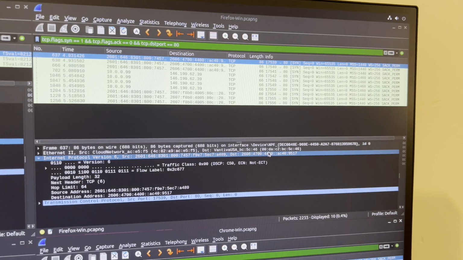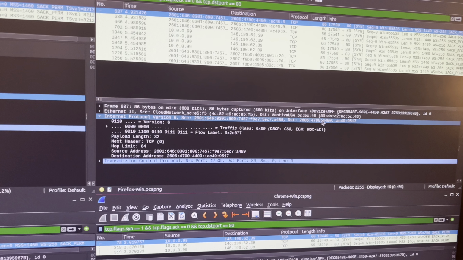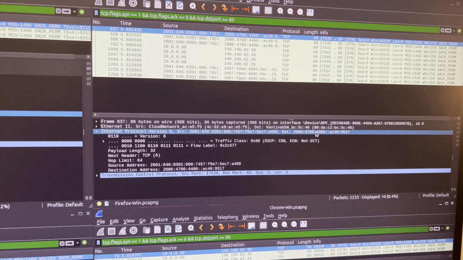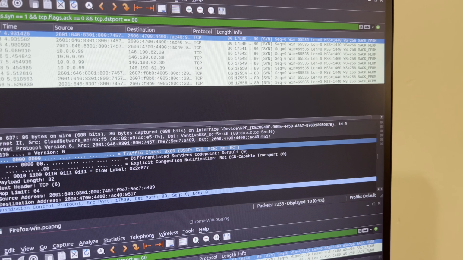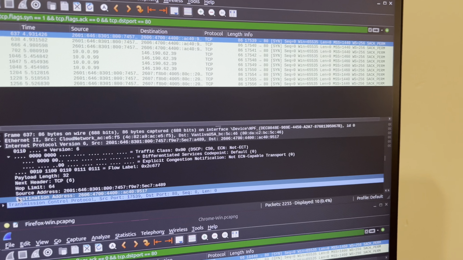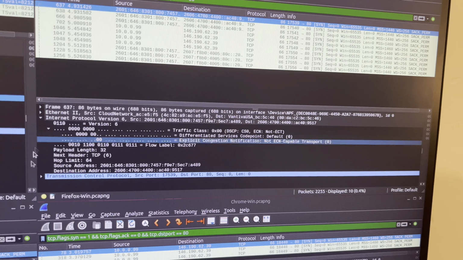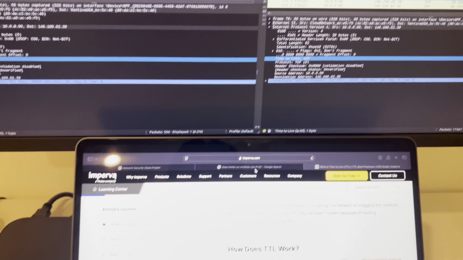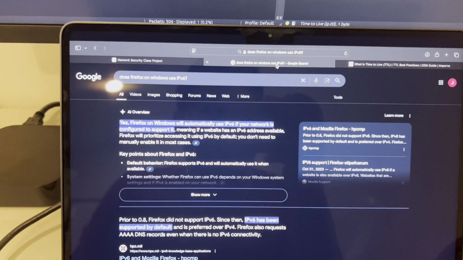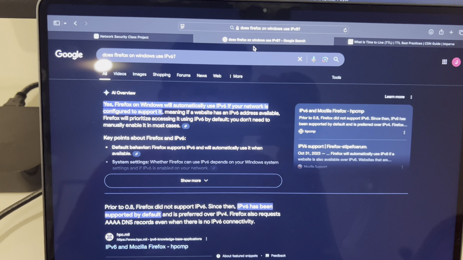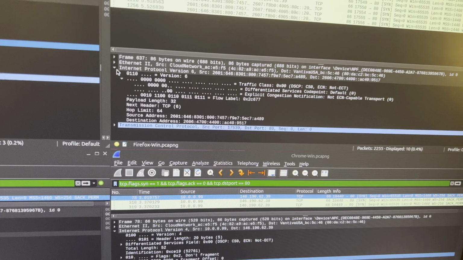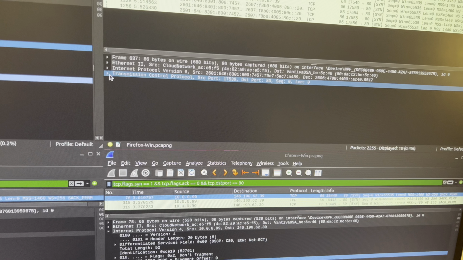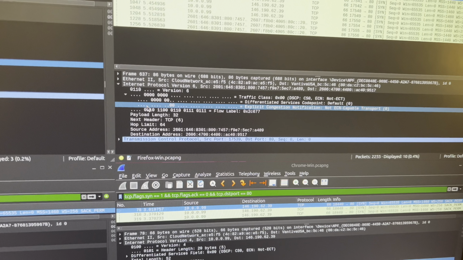Uniquely, on Firefox on Windows, it turns out we're actually using IPv6 instead of IPv4, so there is no specific TTL value listed here. But again, another Google search will tell you that Firefox on Windows uses IPv6 if it's supported by the network. In this case, IPv6 was supported, so by default, Firefox on Windows will transition to IPv6 if possible.